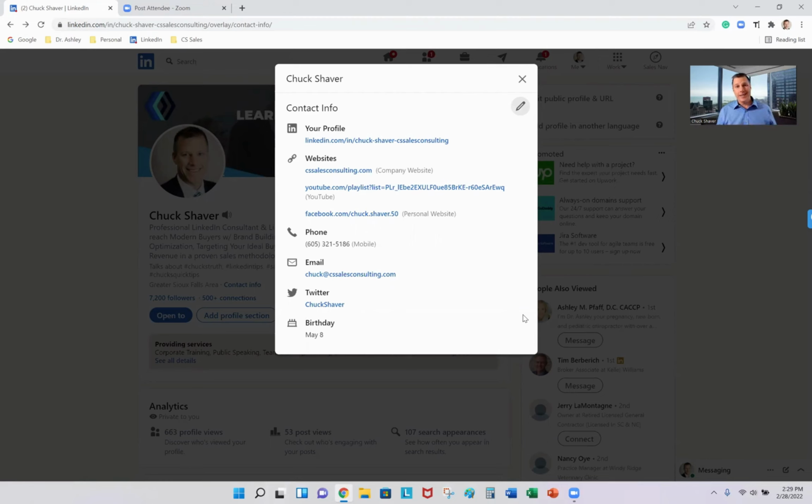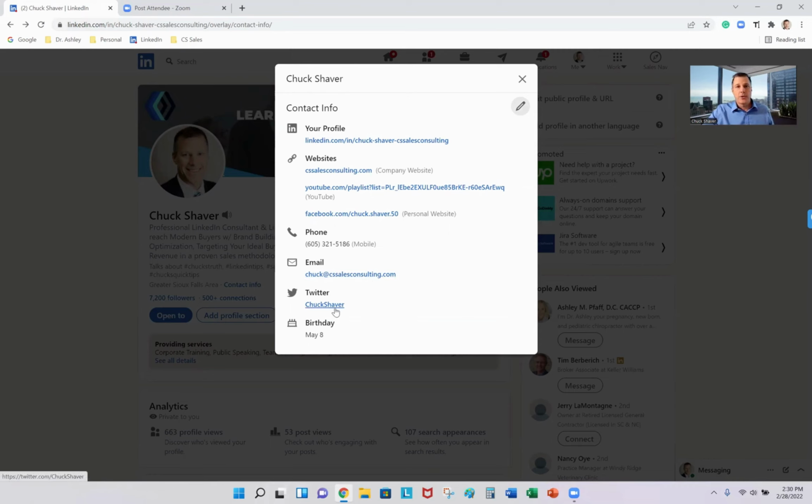Some people will put a Calendly link or some sort of calendar scheduling link in there so people can book appointments with them directly through their page. And maybe you're involved with a charity or a sport group or anything that you can put in there. The more stuff that you pack in there, the more that might help you with SEO and visibility. And it's just good to use all 3. So pick your primary top 3, try to get all those filled out. The next 2, as I mentioned before, are phone and email. It's going to show which one you select as the primary, even if you have multiples in there. But by all means, get your business contact information in both those pieces.